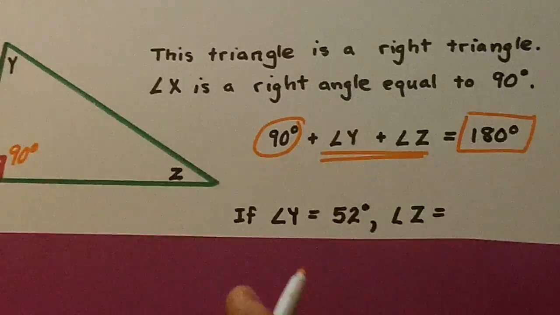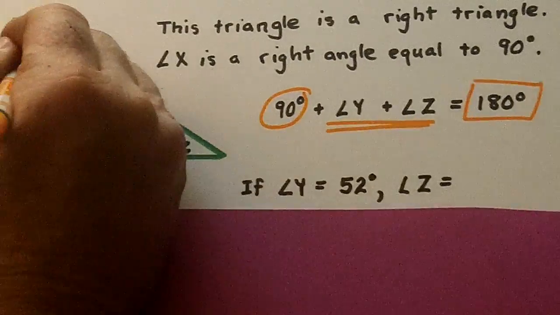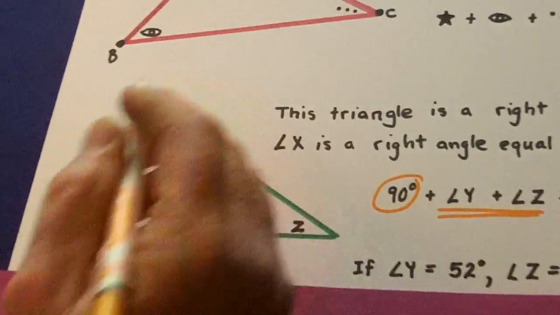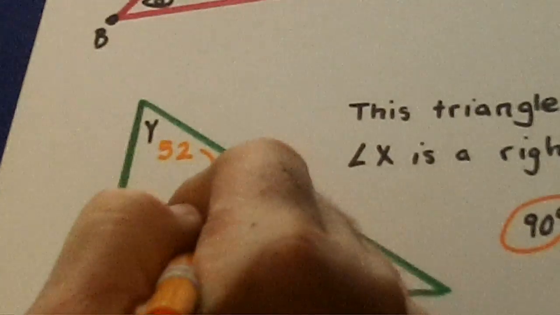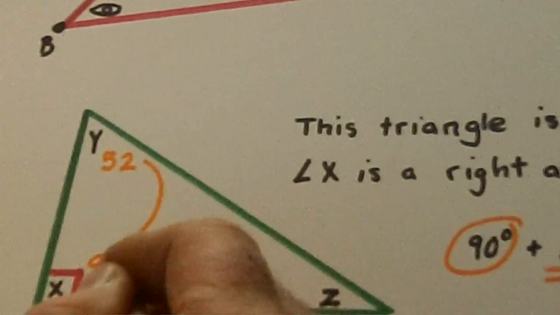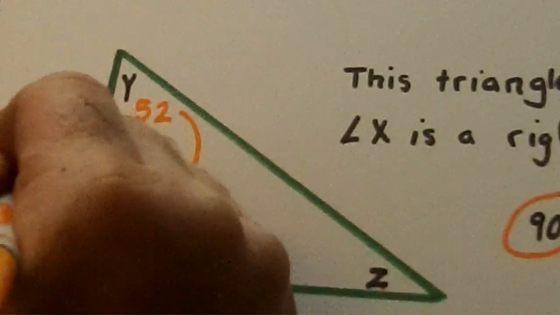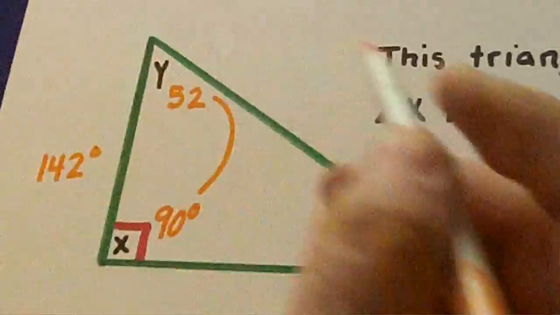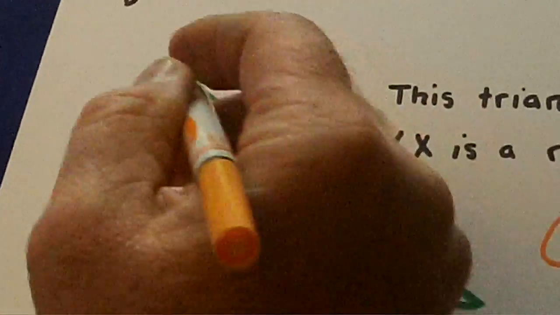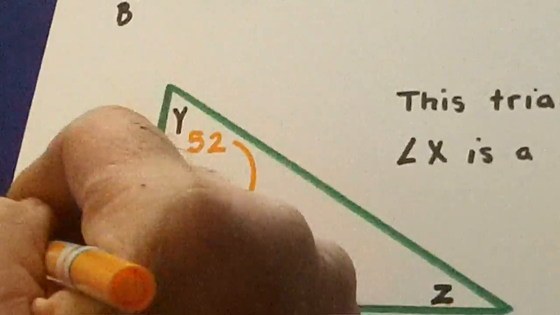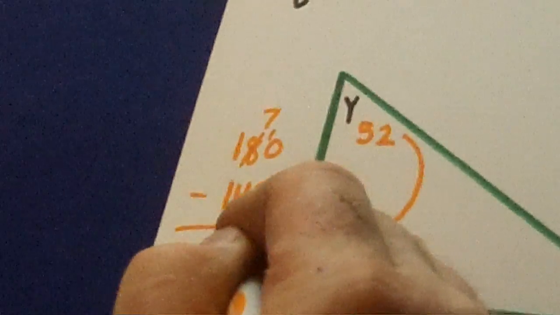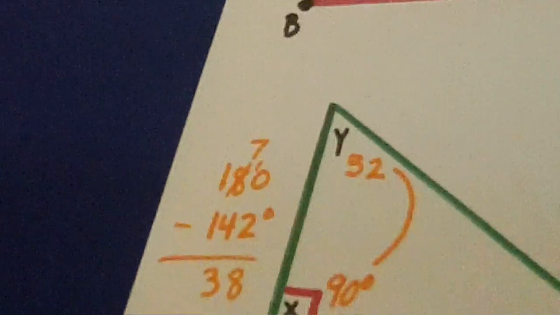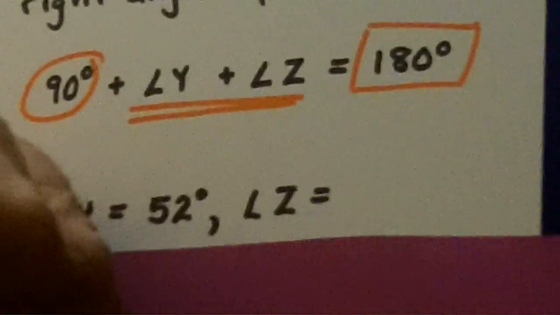Now let's see if we're given some information. Angle Y is 52. So if we take those two, 52 and 90, that's 142 degrees. Now all three angles is 180. Of course we always borrow. So we get 38 degrees.